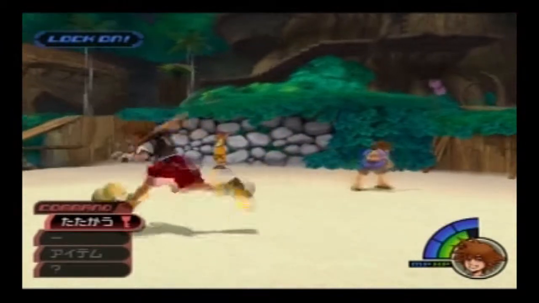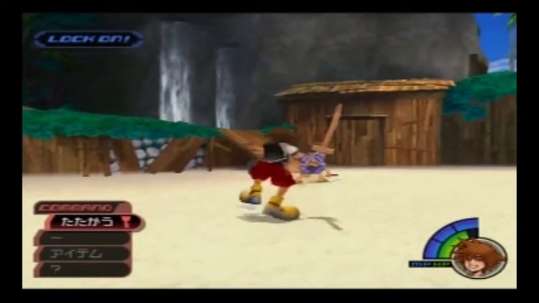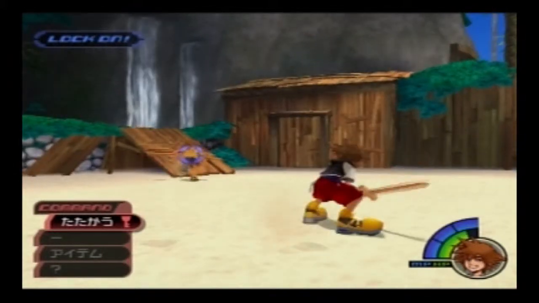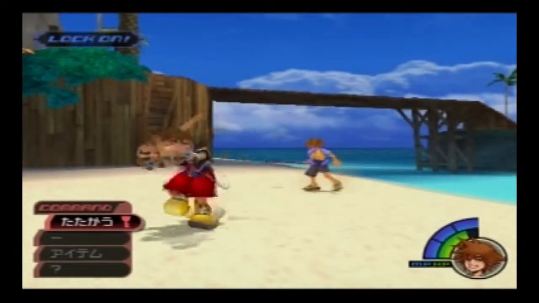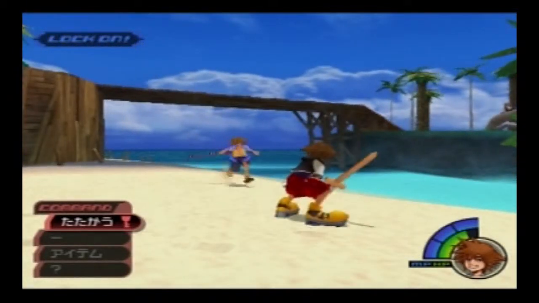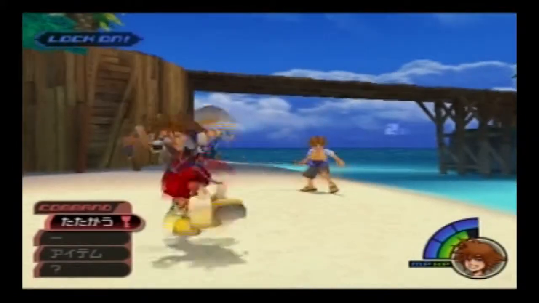Yeah, two's really easy. It's just dodge and hit. Just make sure you're close to him when you counter. Otherwise, you're gonna leave yourself open for him. I have no idea how to do his tech tricks. Oh, it doesn't matter, we beat him.